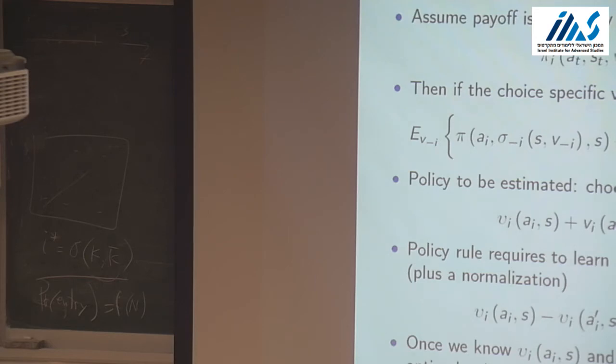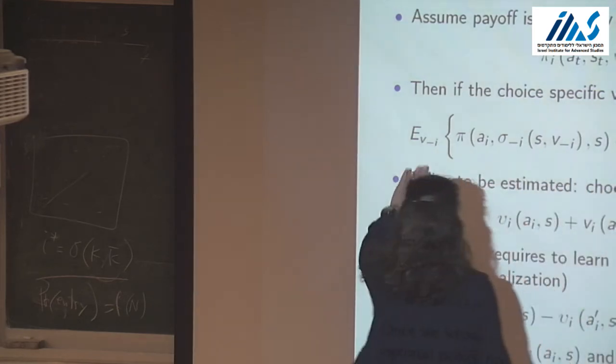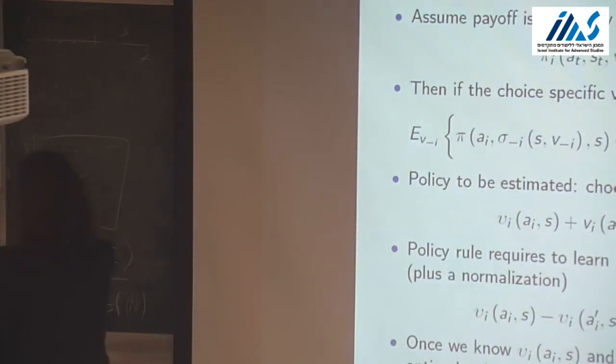So let's define the choice-specific value function as small v. What is small v, the conditional value function, the choice-specific value function? It is basically the money I'm going to make if I choose action A today. So forget this for a second. Well, actually, you know what? It's going to be simpler to tell you here.